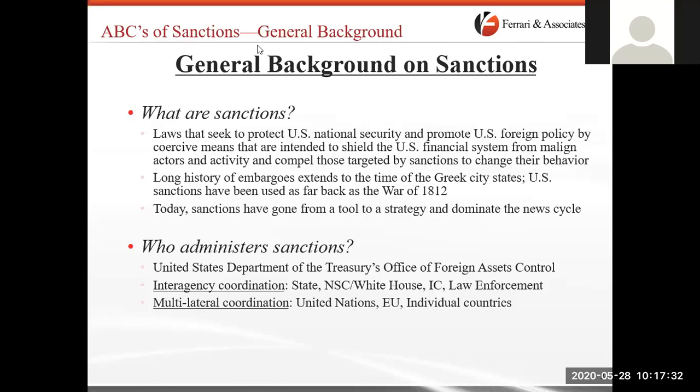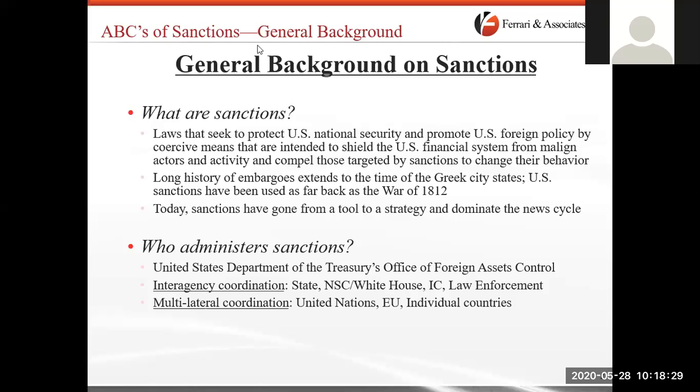And so these US sanctions actions come to pass, whether through the issuance of an executive order, a specific designation, or the issuance of an authorization, through an interagency process. It's not a uniform process for every action, but it typically involves the National Security Council, aka the White House, the State Department, and different components within Treasury. So not just OFAC, but also other components of the Office of Terrorism and Financial Intelligence and the Office of Intelligence and Analysis. And the Department of Justice is always involved in these actions as well because, maybe I'm biased here, the lawyers always have to be involved to make sure it's legal.